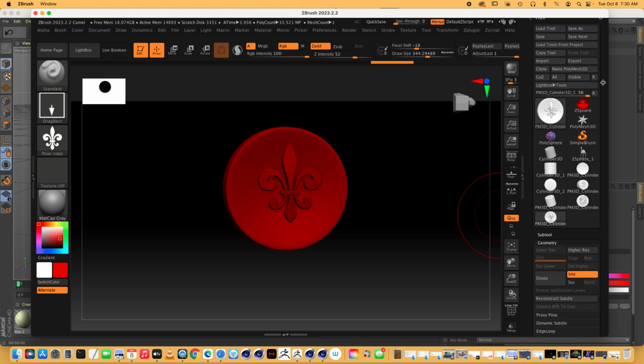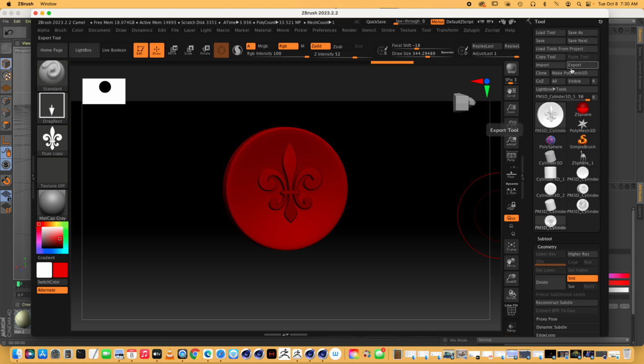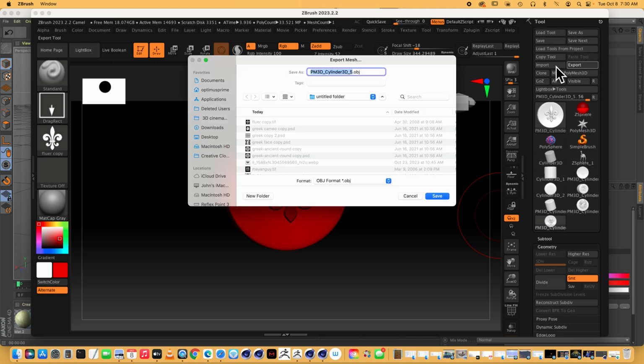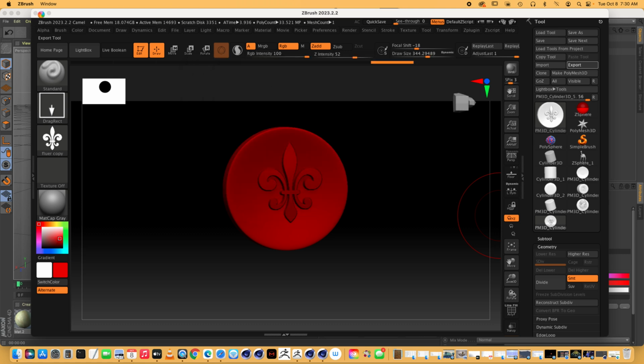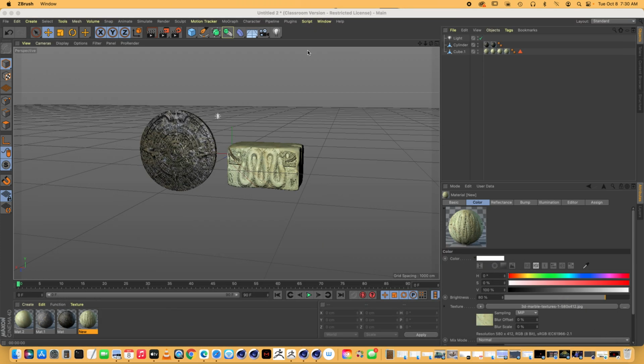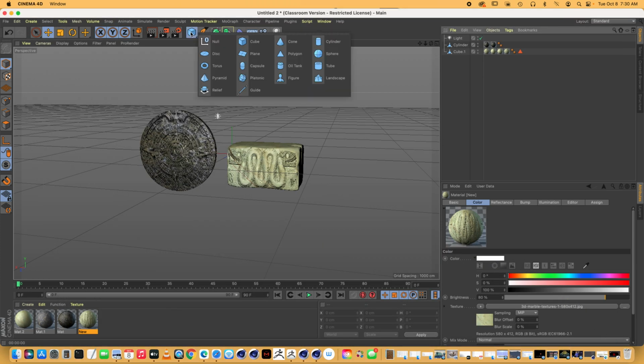Now if I wanted to use this in Cinema 4D, whoops, I didn't mean to click off. You have to go over to export right there in the tool palette. You're exporting it as an OBJ, which always reminds me of orange juice for some reason, but it's an object file, and you give it a name, otherwise it names it for you with some ridiculously absurd categorizing. So you hit save.